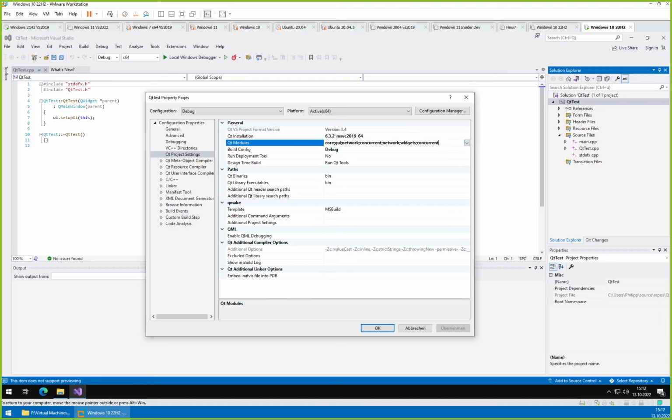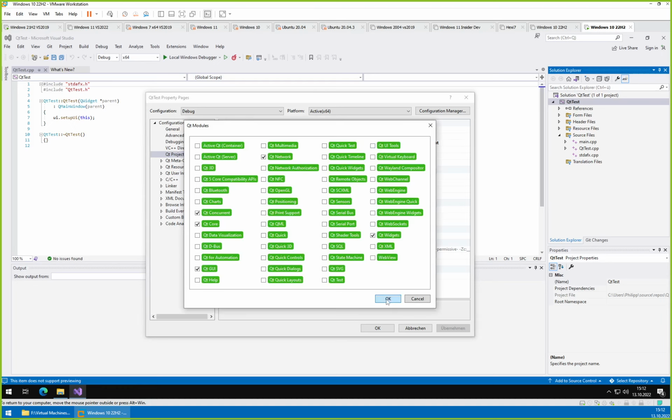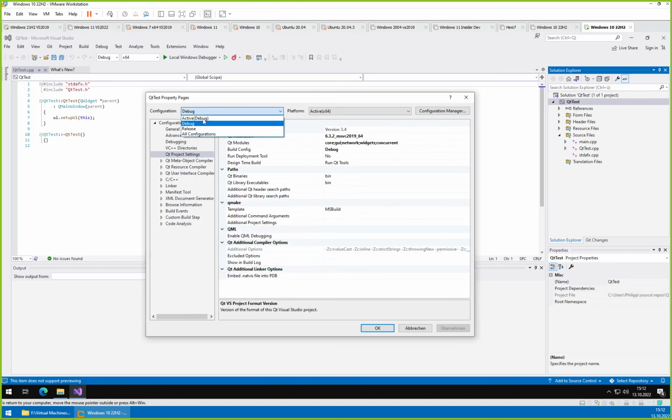Network. Okay, if this is done properly, it should show the same ones. You can just copy it, change the order. Now it should show it properly. Yeah, and with the build configuration, it shows different options.